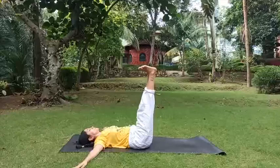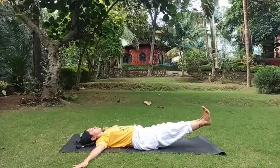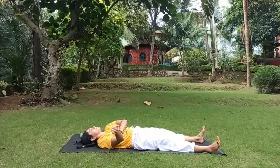Om 10, Om 9, Om 8, Om 7, Om 6, Om 5, Om 4, Om 3, Om 2, Om 1, and touch down. Very good. Now shake your legs if you feel any discomfort and push your lower back to the mat while you exhale to release any tension from the back.